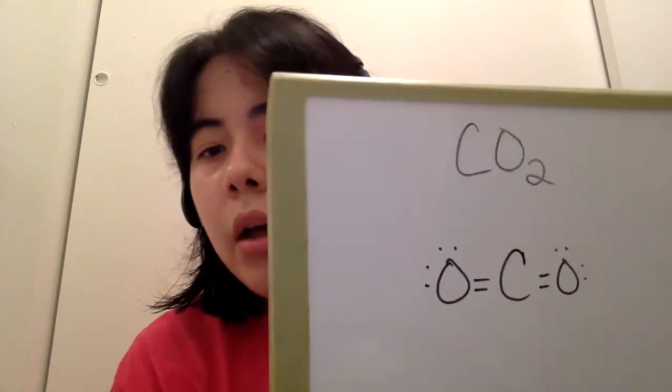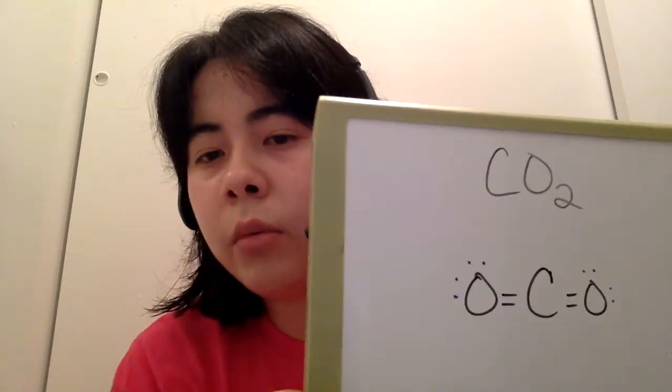If you're wondering how to determine if it's a single, double, or triple bond, you need to keep in mind the number of valence electrons and remember that octet rule. Elements like to have a nice number of 8 valence electrons. So that will help you to determine single, double, or triple. So that's step one.